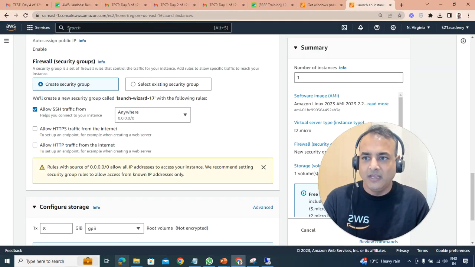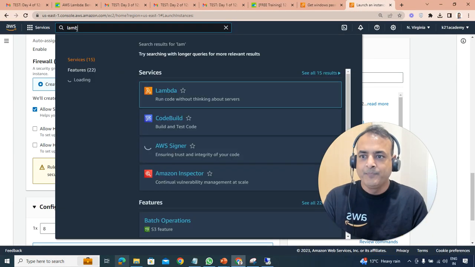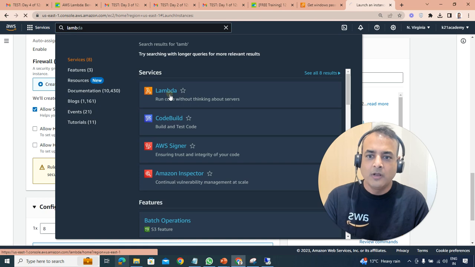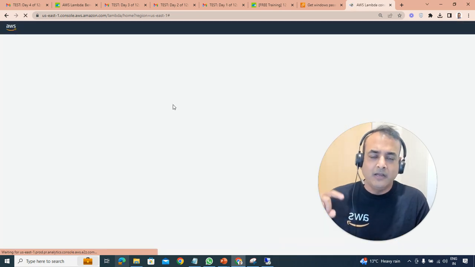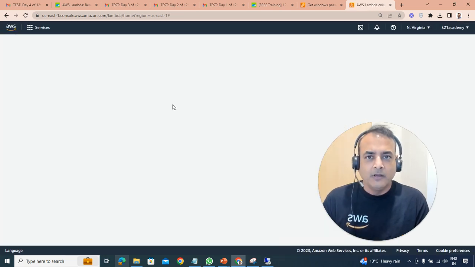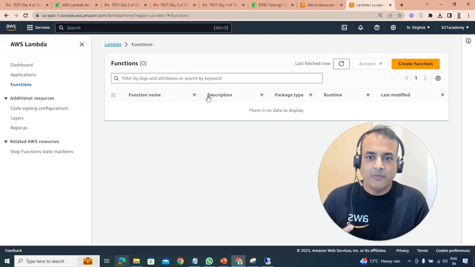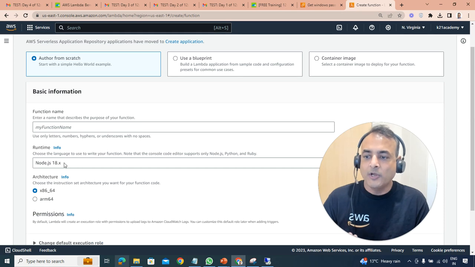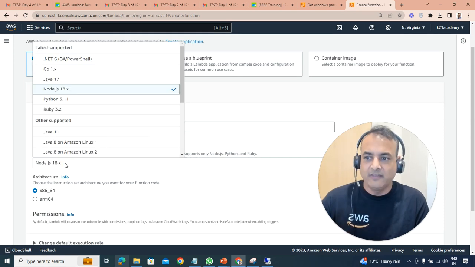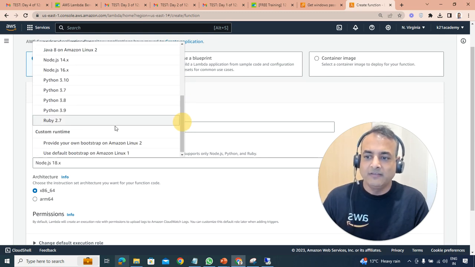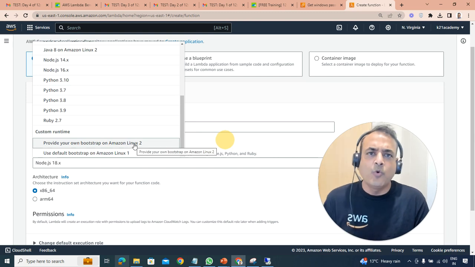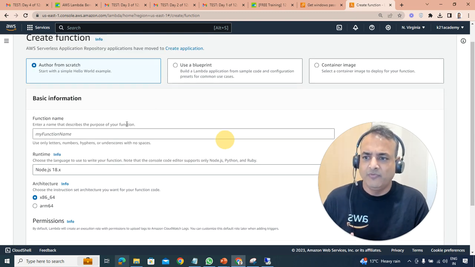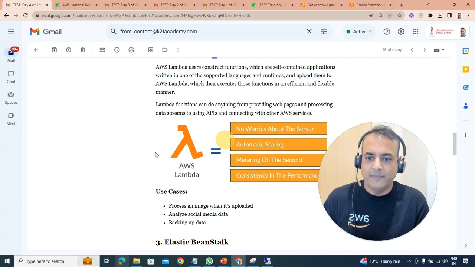I can simply go again here and search for Lambda, and you'll be able to create these core, any dependent underlying runtime you can do with, whether it's .NET, Java, Python, etc. as well. So you create some functions. Again, there's a whole task about what kind of runtime you want in the underlying function. It is Node.js, you need Java, you need Python, you need .NET, you need Ruby on Rails, and so on. These are some runtimes that are available, or you can build your own runtime platform as well for these functions, which is Lambda, nothing but serverless Lambda.